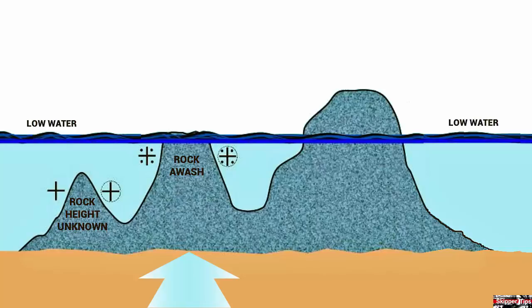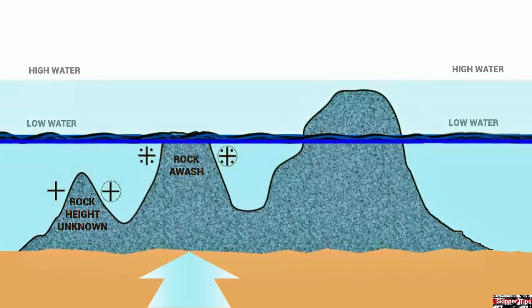Awash means that an object lies just level with the water's surface at the low water datum used on your chart. You'll often be able to see these rocks at low tide, but not always. In choppy or breezy weather, the water that covers the object may break to create waves over and around the rock. At higher stages of the tide, the rock awash will not be visible. Set your course to stay clear of rocks awash.